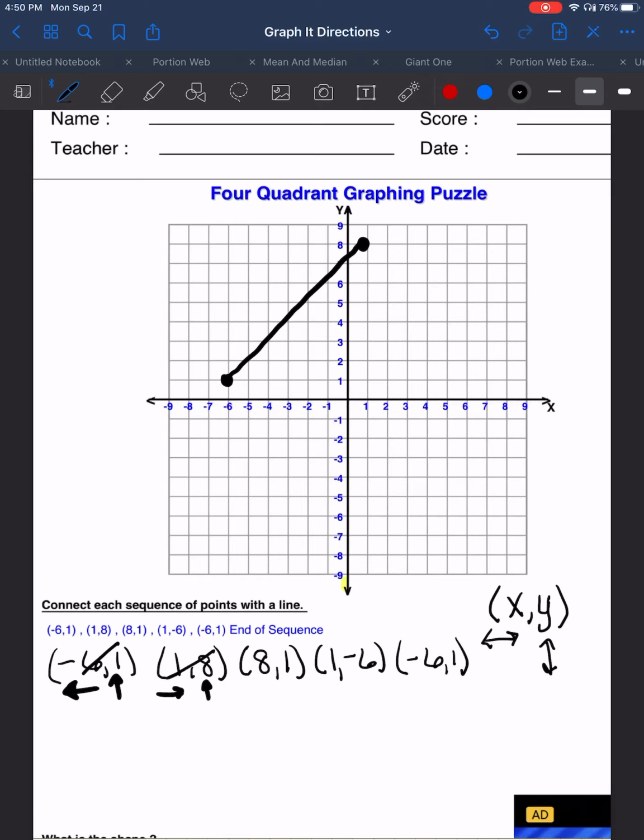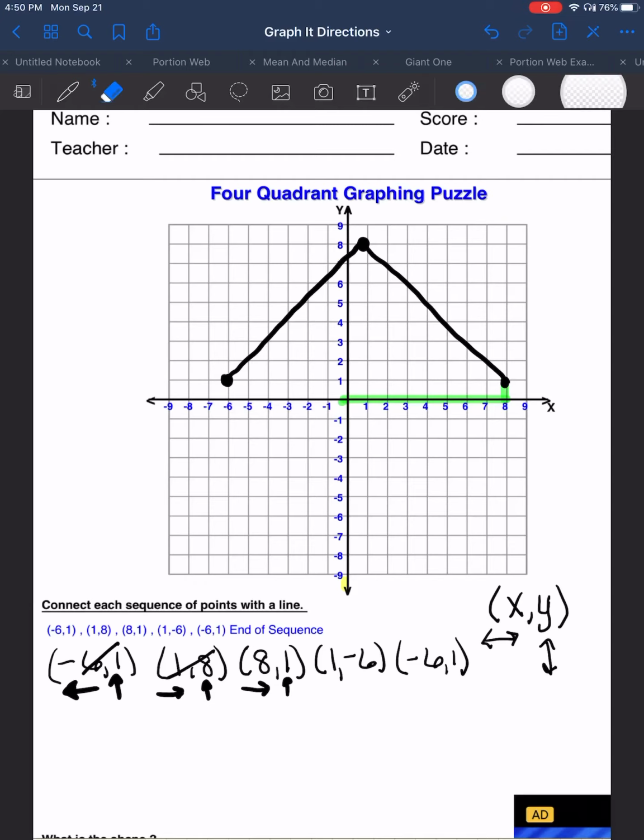Okay, so we've got 2 points graphed, so I cross those off. My next one is +8. Positives to the right, +1, that's up. Okay, starting again at the origin. Now I'm going to go +8, +1. There is my dot. Again, connect as you go so you know what the next point is.